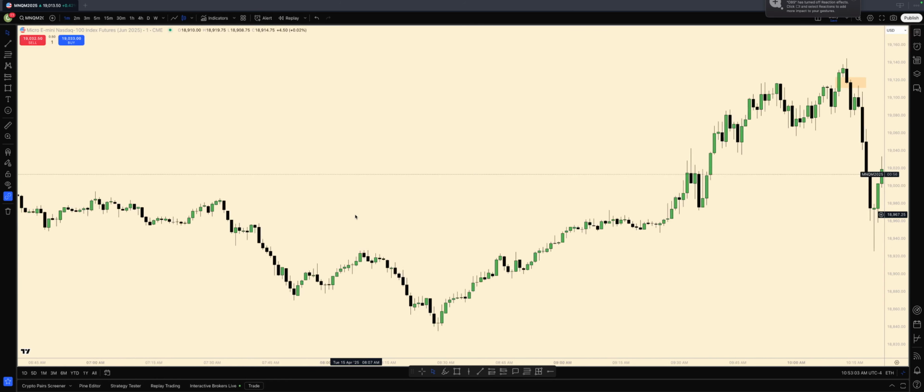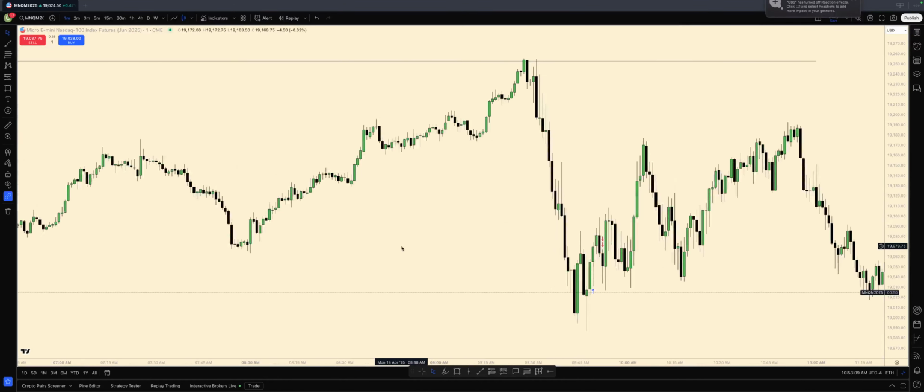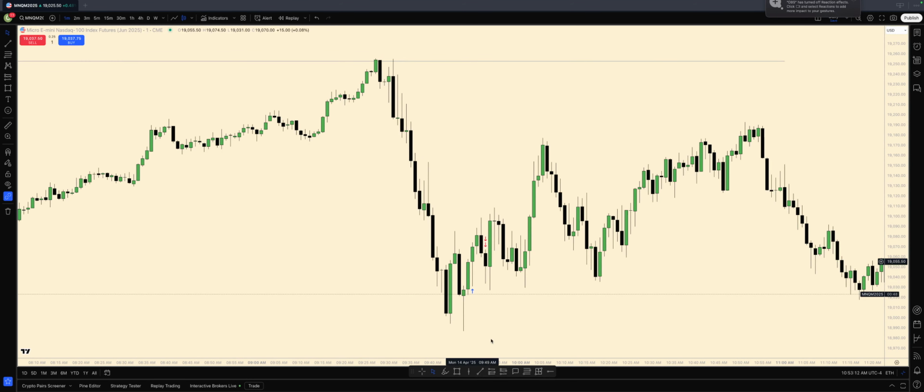If you go down to a 1 minute, we get to see everything pretty clearly here. Counting our structure points, we have a high here, a high here, a high here. Now, what we have to notice is there are two things going on with this last high. One, we come into the FVG, push lower, and we do go lower. However, we do not close below. We only wick below.